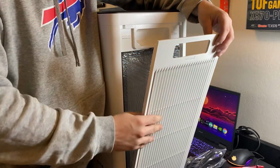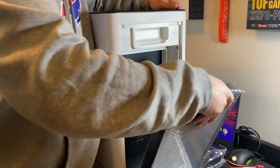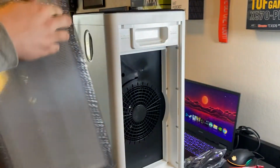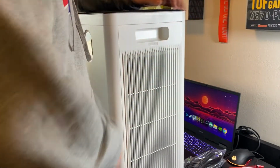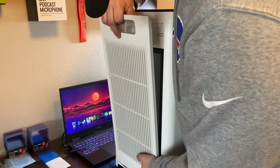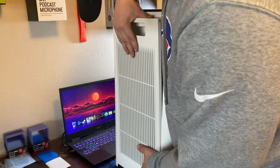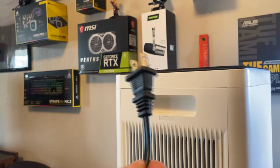Now what you want to do is come on both sides of the purifier and you're going to find these filters that are wrapped in plastic. What you're going to want to do is take those out and unwrap them from the plastic. After you've done that, go ahead and reinsert the filter and the filter cover. You want to make sure that you do it on the other side too. Some people might not know that there's another side, but just make sure you go ahead and get that side done too. Now all that's left to do is to plug it into an outlet.